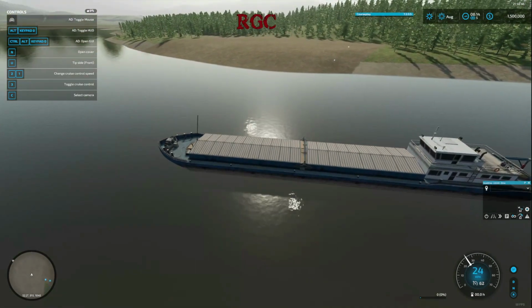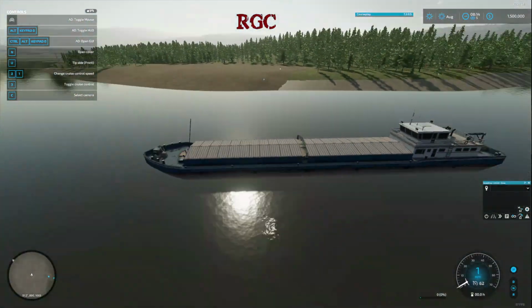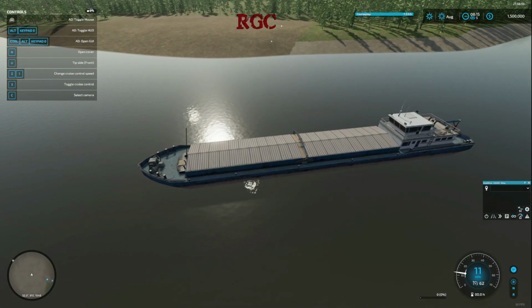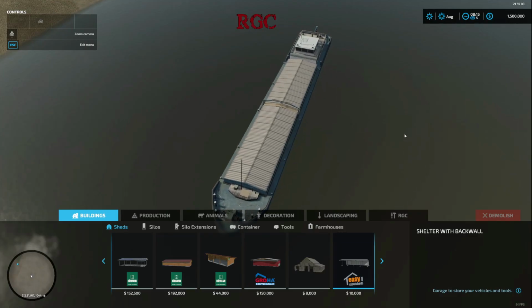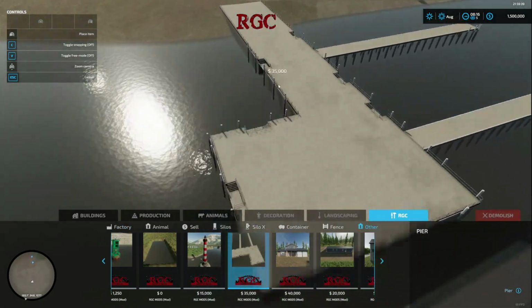Seems like a good spot here. We're gonna put the brakes on, get an idea of how far out. It stops like a real boat too, right? Shift P will bring this up. Other, still moving, isn't it? But you get an idea.